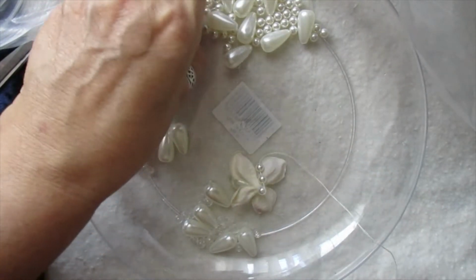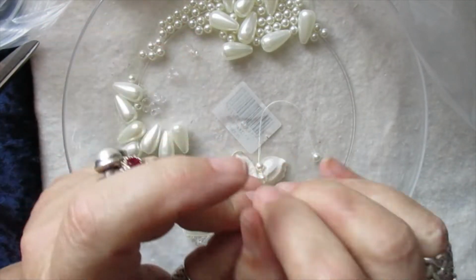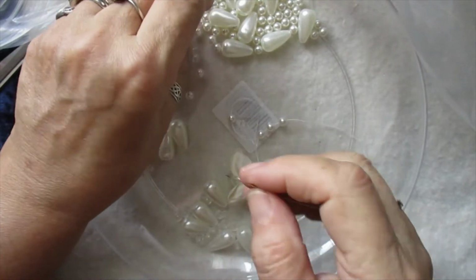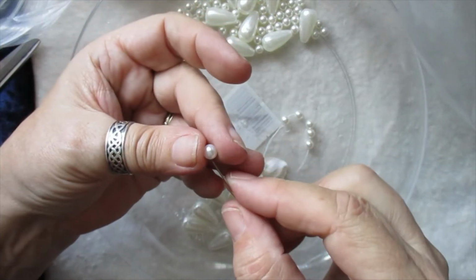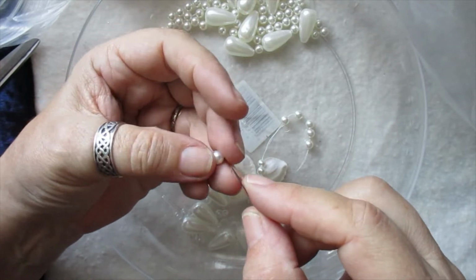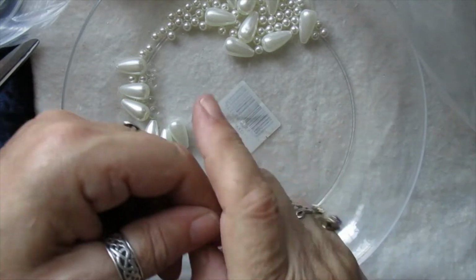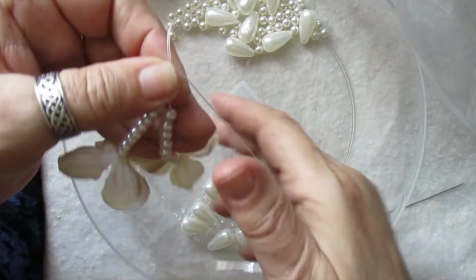So that's 3, 4, 5, 6, 7, 8. I'm going to put 9 on this one, and I want it to hang slightly lower than the other ones. When I can find the hole. So let's just have a look. Yeah, see, it's hanging slightly lower. That'll do.